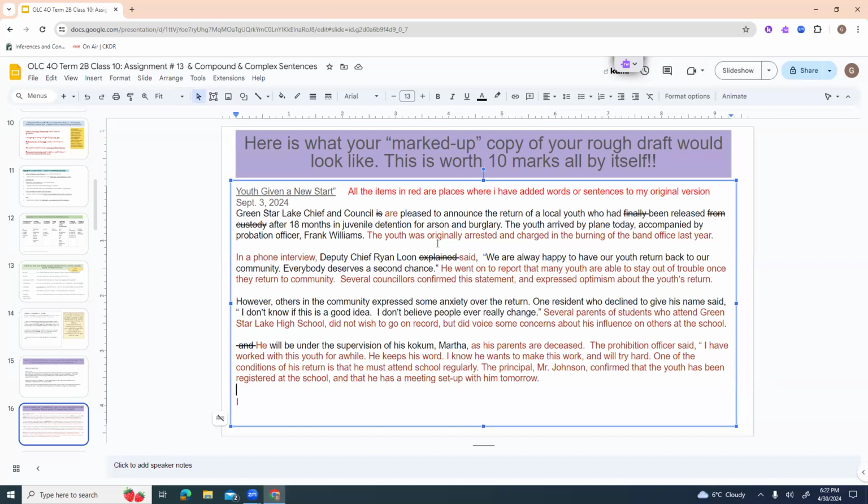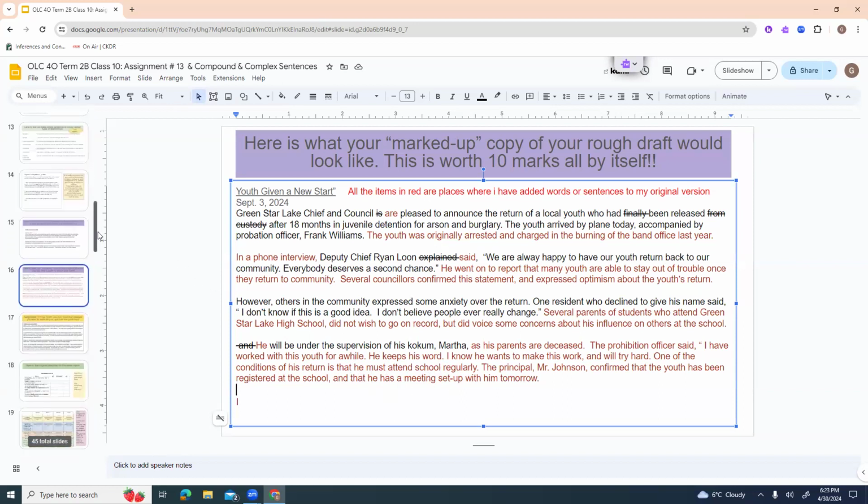So remember that the format for a newsletter is the inverted triangle. Up top is your most important stuff. The middle section should be kind of important details. And then the next part should be less important details. So the part about his probation and the meeting at school kind of pads out the story, but it's not really important to understand the story.